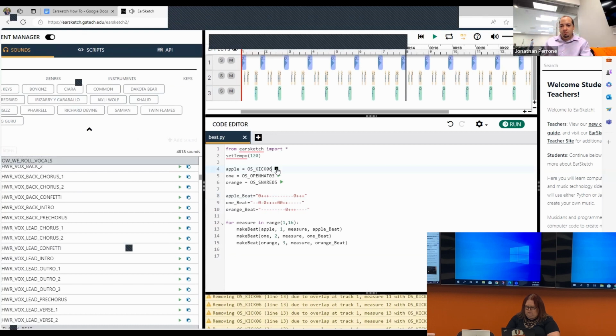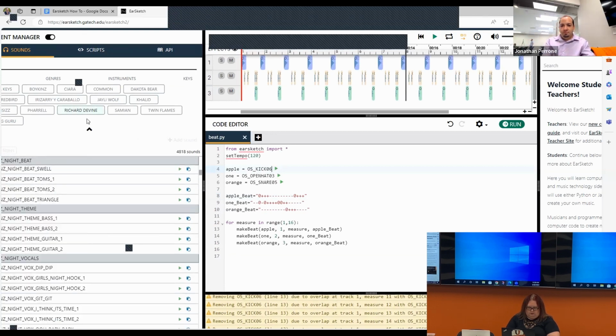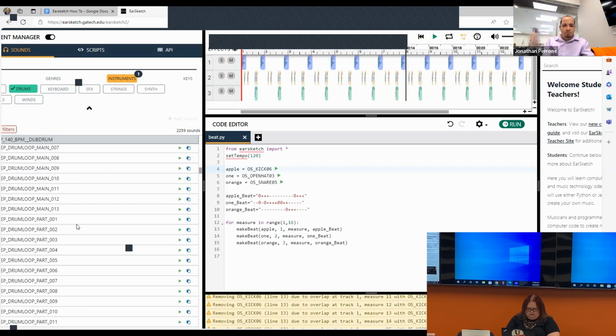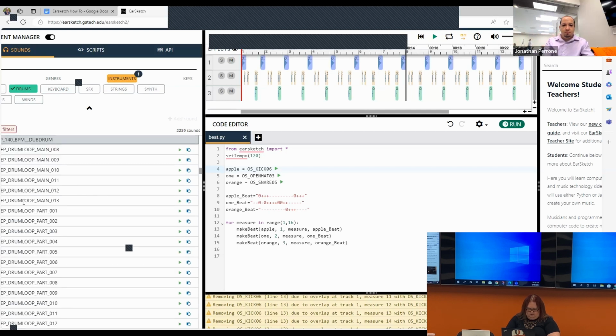Well, I could search for instruments instead, and I could search for drums. And instead of the kick, I'll take this drum loop. I'll copy that. That's a dubstep drum loop, part 1. Who likes dubstep? Yeah.